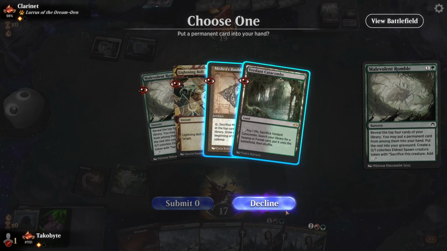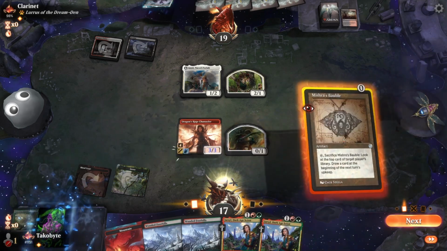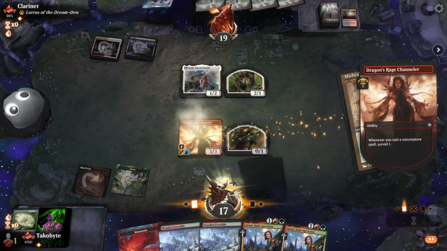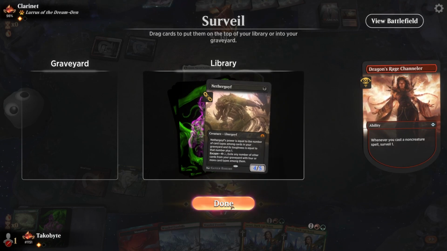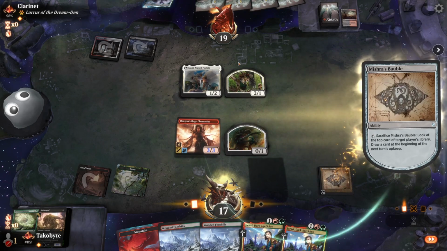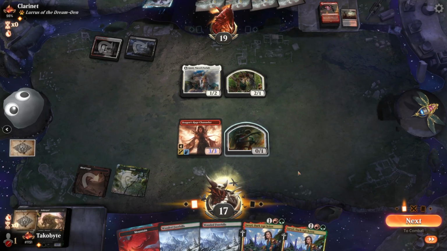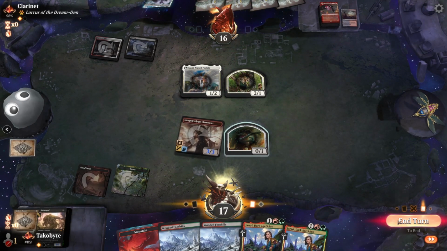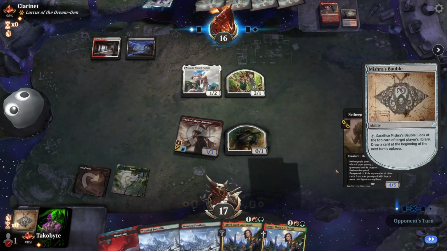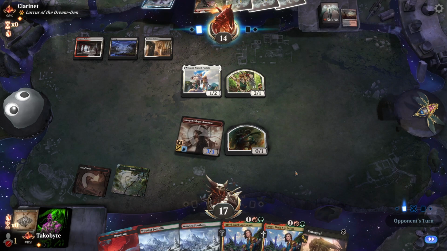Okay, hopefully... Oh, that's actually pretty cool. I'm kind of hoping opponent doesn't have a way to transform the Ajani here. That'd be kind of sad. Yeah, okay, never mind. They're gonna draw it. Lucky. Lucky, lucky.